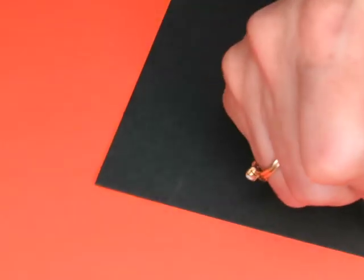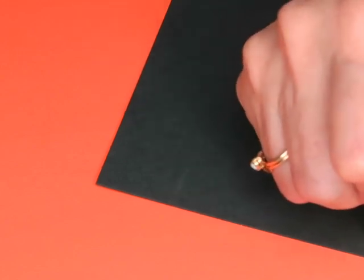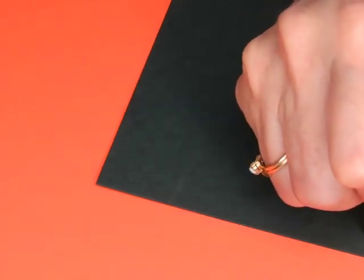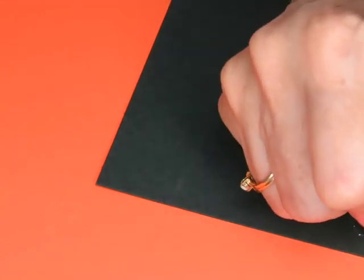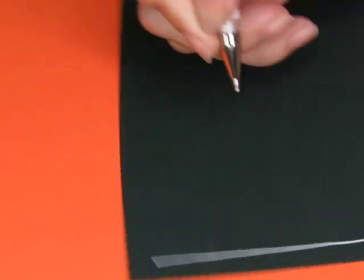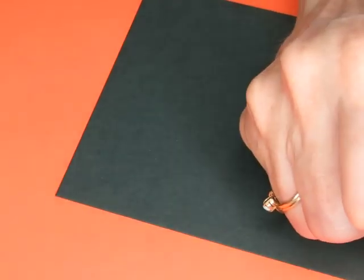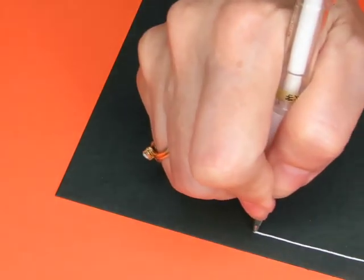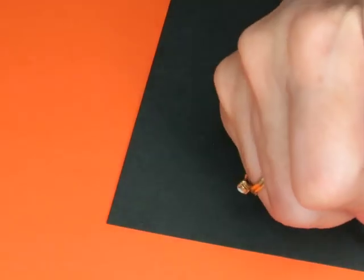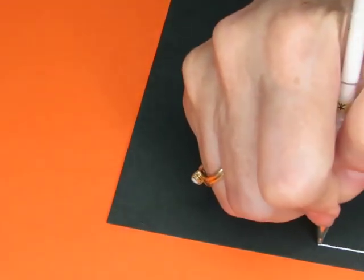Basically, you're going to create a grid. It's pretty much the first thing you're going to do. I'm going to come around here and draw me a nice box.